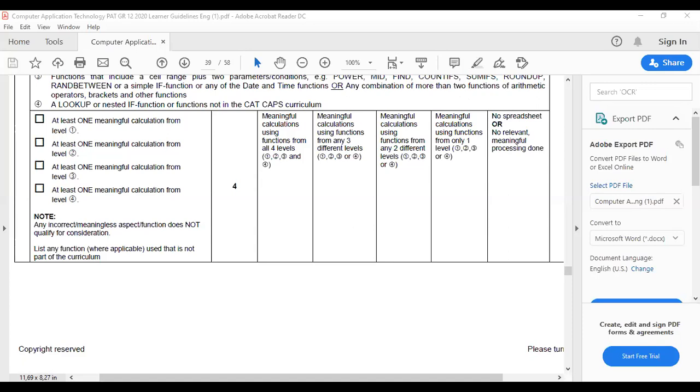So I have showed you how to process and analyze the data, and I have discussed with you what you are required to do in your practical assessment task. We have looked at the requirements and the allocation of marks for that. I think for now, for phase two, you know what to do now. So you know how to collect the data, and you also know how to process and analyze the data, how to use the spreadsheet to analyze the data.